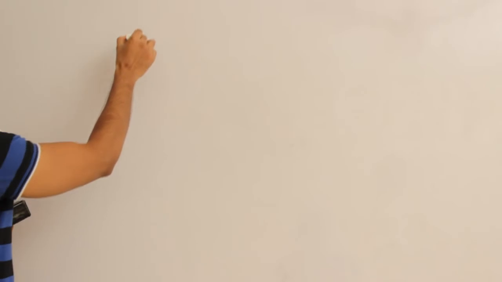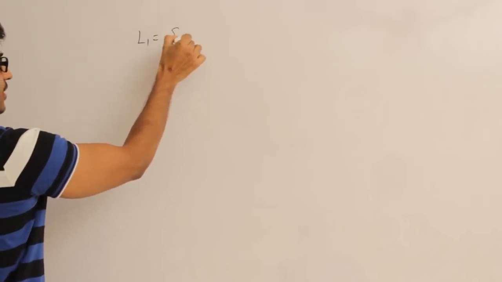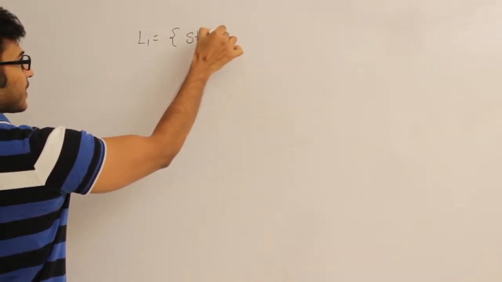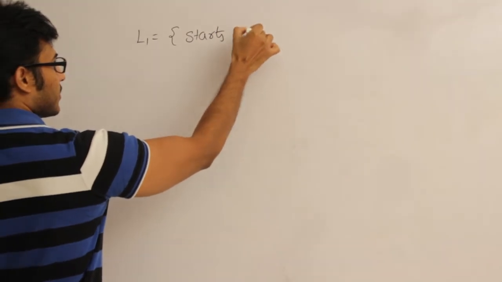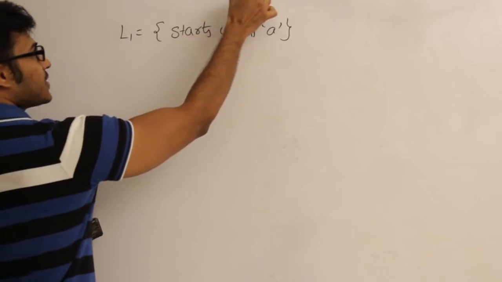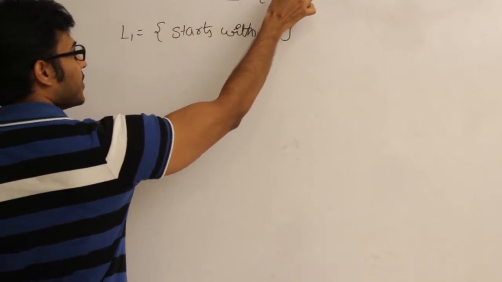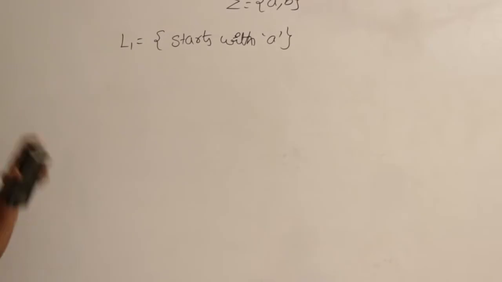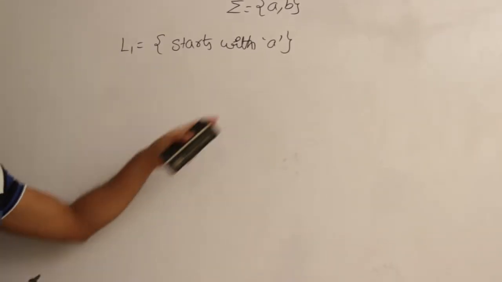Now we shall consider various kinds of NFAs. We shall take the examples where we have solved the DFA problems, and for the same problems I want to construct the NFAs and show you the difference between NFA and DFA. Let us say I want to accept a language where every string starts with A, and for all the problems I am going to discuss, sigma is going to be A comma B only. So now my problem is I want to accept the set of all strings which start with A.